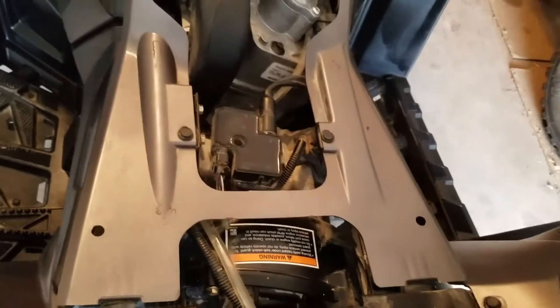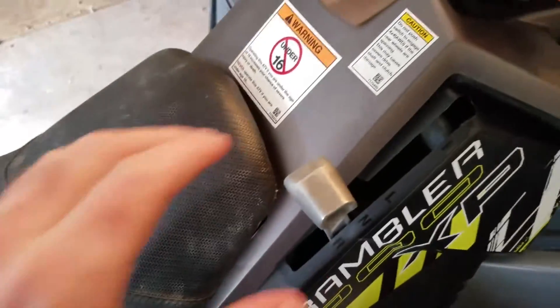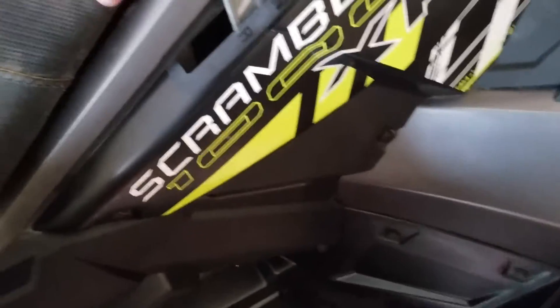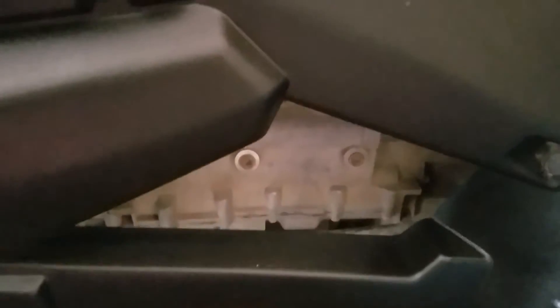The problem with the seat is it's got to fit here but it also has these two clip areas, and it's just a pain to get it on both at once. The shifter here is kind of stiff. You do get gear indicators showing which gear you're in, but it is kind of stiff going through it. Pretty good foot pegs and foot wells — still kind of clean even though I've been riding quite a bit.